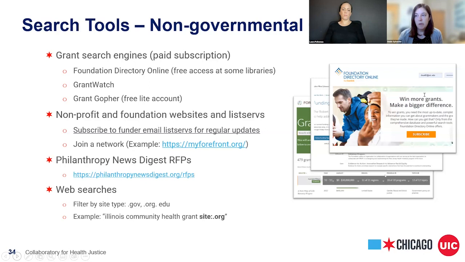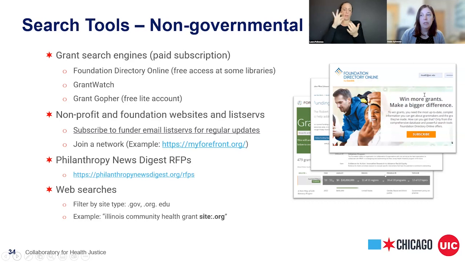In addition to government funding search tools, I've listed a few options for searching for non-governmental grants. As I mentioned, the funding landscape is very broad, so it may take some trial and error to develop a good strategy for your organization. There are some options that require a paid subscription. These often have free trials to see if they might work for you.